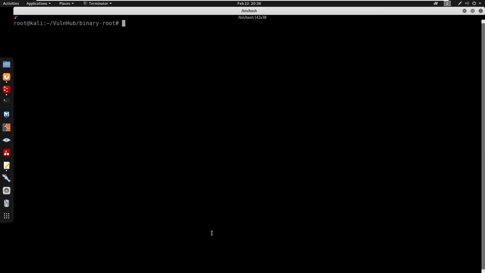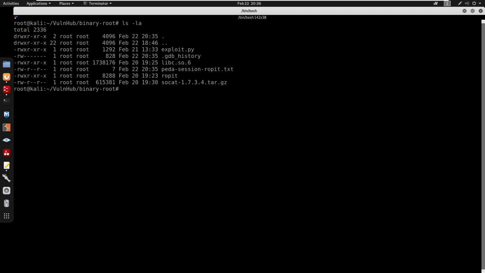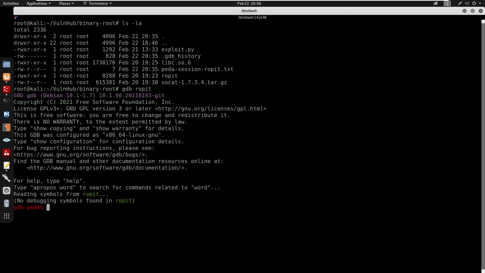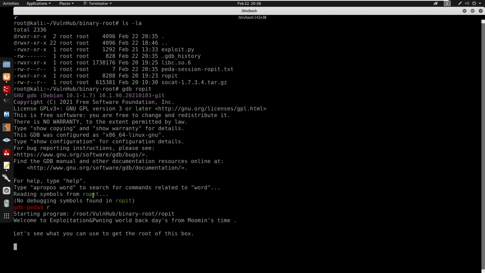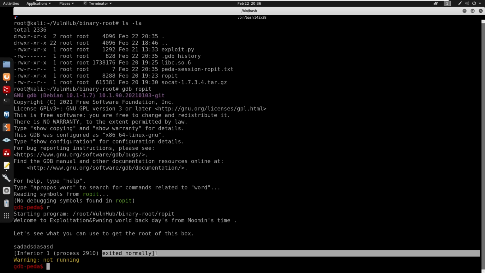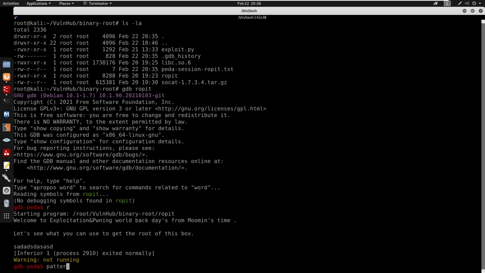Okay. All right. So before the binary exploitation starts, to even start exploiting, we actually do need to find that offset, and our goal is to try to get a segmentation fault, right? This can all be done through GDB, so we can just do GDB, and we actually want to run our ropit. So just typing in run, just to run the exploit. You see if we type in just anything, the program exits normally, right? From here, we actually do want to get a segmentation fault. So here we want to do pattern create 2000.